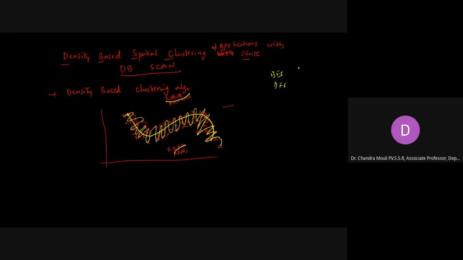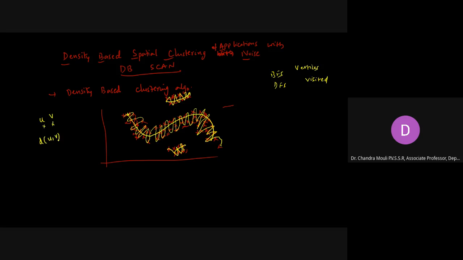You label the vertices as visited or not visited by coloring them as white, gray, or black. Similar to that, it will do the visiting of all these data points. So what it does is it will start with some arbitrary point that has not been visited, and then mark it as visited, and then take the neighborhood of this point which is at the distance epsilon. So let us say it starts with some arbitrary point u, and the next arbitrary point is v.